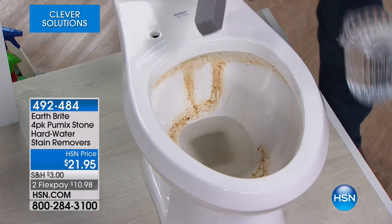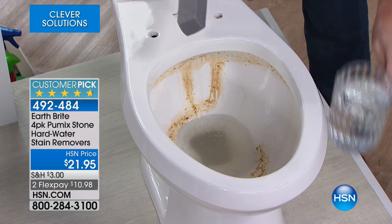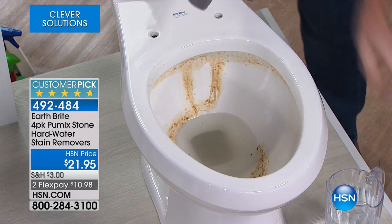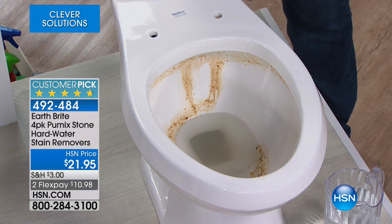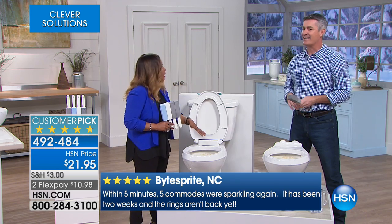It's not scratching the surface of the porcelain, which is important to know. Then you would just flush the bowl and let me just rinse that clean right there. Look at how it completely removes it — those stains that are there. It could be a second home where you're not flushing the commode that often.